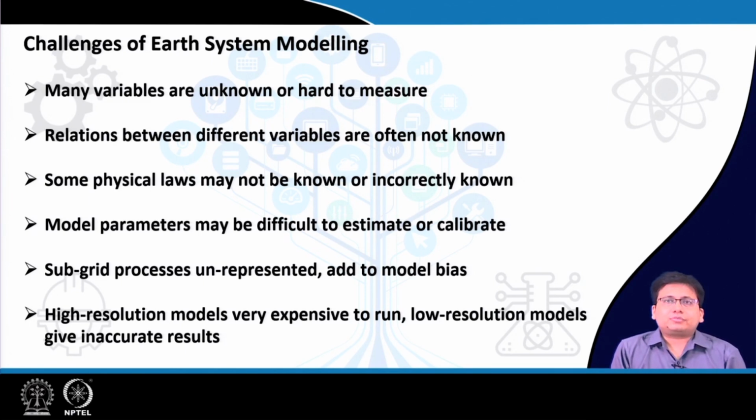Then finally, these governing equations have various parameters, coefficients and so on, whose actual values we may not know. First of all, those parameters may be entirely hypothetical, and secondly, their values may change from location to location, from time to time, etc. Usually what happens is that some experts specify the values of these parameters based on again some empirical observations, but as I said, the variations of such values are usually not taken care of in these models, and they result in certain biases.